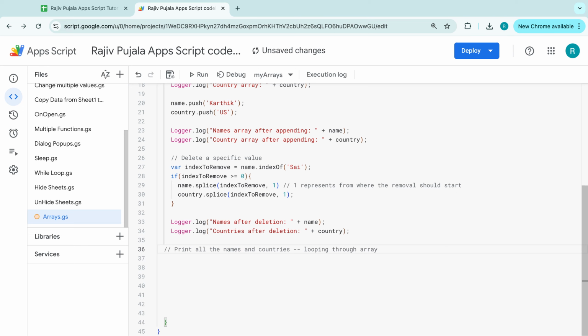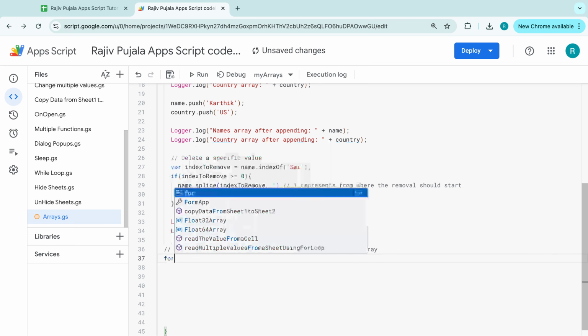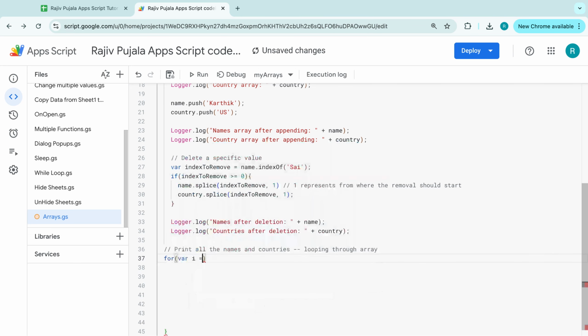So let's see how we can do it. For var i equal to 0, because the index starts from 0, i less than names.length, i++. It doesn't matter whether we give name.length or country.length, because both arrays have the same length.